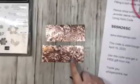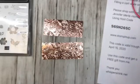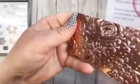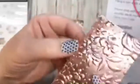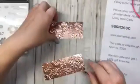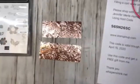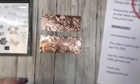For this one, I used the Country Foil embossing folder. Now, there is one here, this one, and I'm not sure if it's going to come up on the video because I think it's going to get too much glare, but I did pressure it a little bit too much where it did rip that top layer of the foil. And one is actually a little worse than the other one because I did it not quite as tight the second time. But I thought that it was still really kind of cool to be able to emboss those.